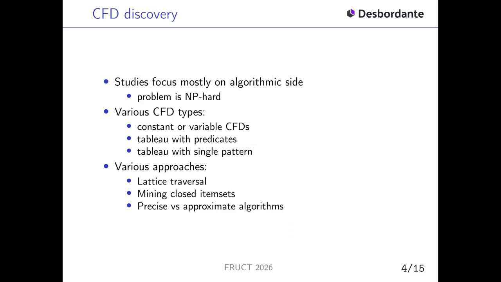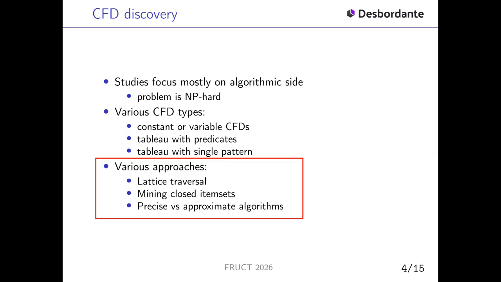Most research in the field of CFDs focuses on developing algorithms for automatic discovery. Since there are many ways to define CFDs, each discovery algorithm operates in its own manner. For example, some algorithms only look for a special case, constant CFDs, where patterns contain only constants without any wildcard symbols. Some algorithms consider only CFDs with a single pattern. More complex cases occur when CFD patterns can include predicates to specify more informative conditions.